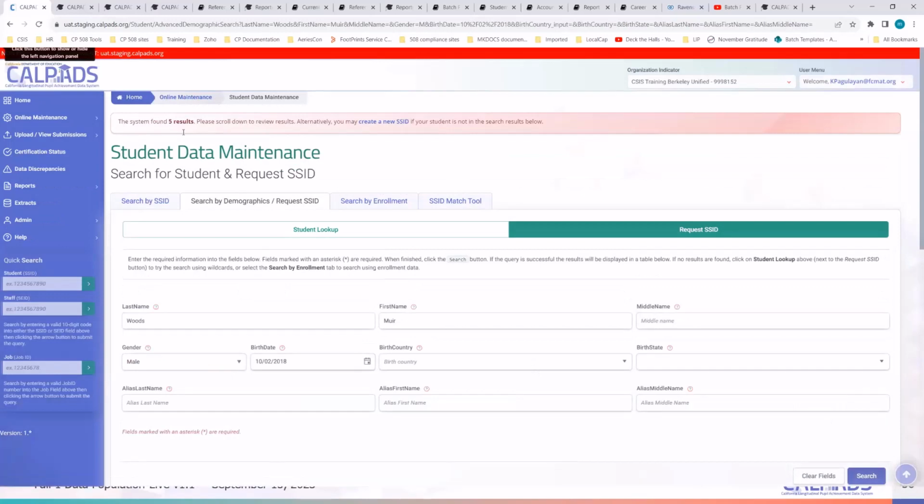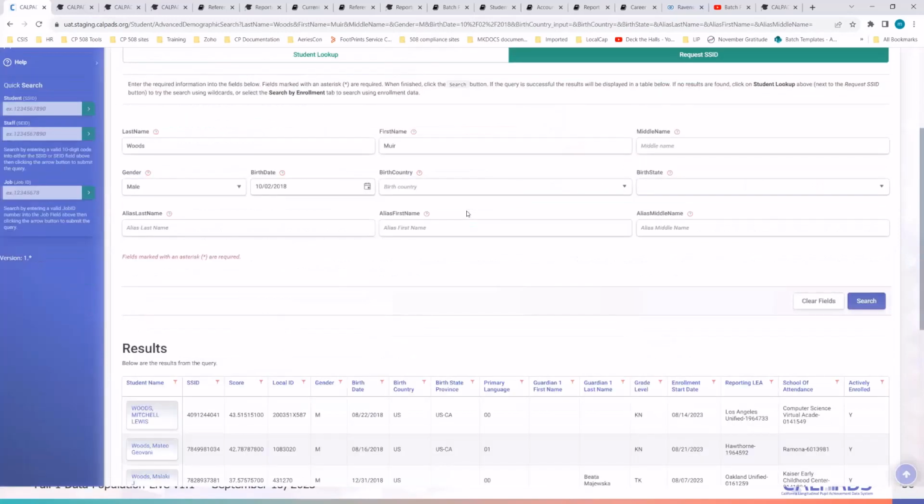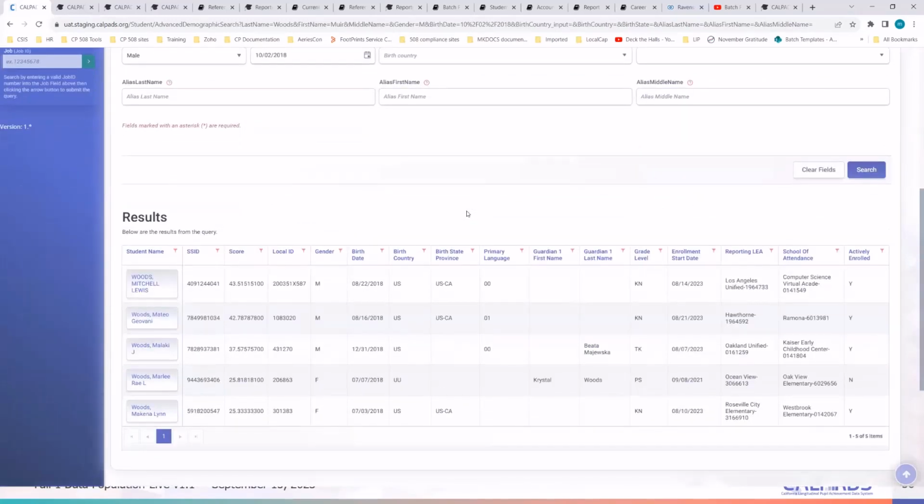The system found 5 results. Okay, so the system found Malachi Woods, Mateo Woods, Woods. So looking at this and looking at the birthdays, I don't see a potential match. So there are different ways to determine if a match is present, right?